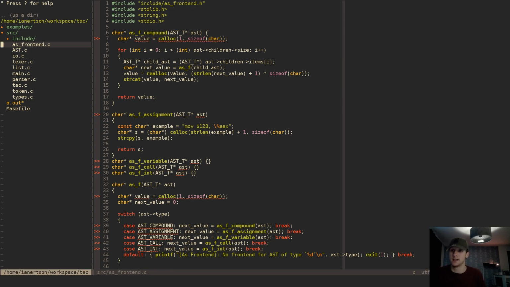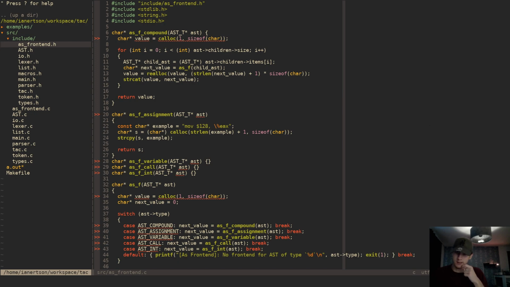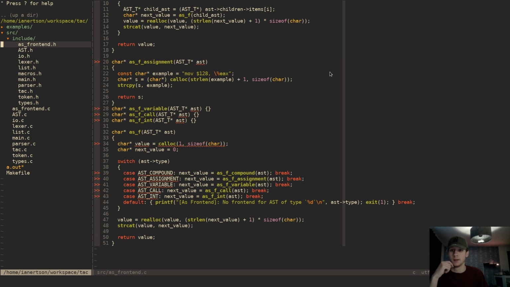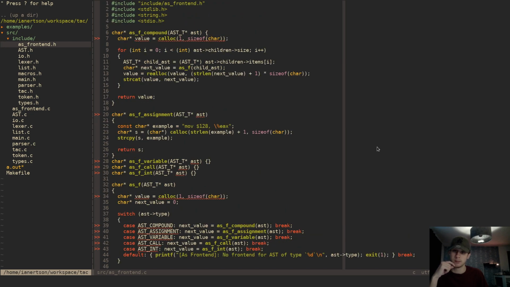So I realized that I also need some sort of temporary buffers to buffer output to, unless there's a better way to do it. Basically, our assembly code will have different sections, and we need to make sure that all of the generated output gets placed into the correct sections. And I'm not really sure how I'm going to do this, 'cause I don't like to buffer output like that.